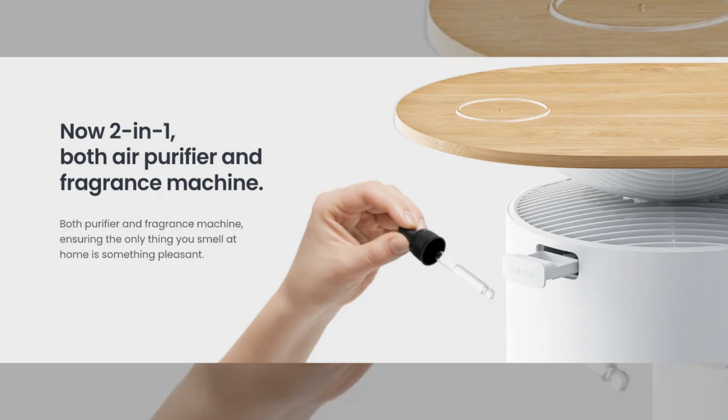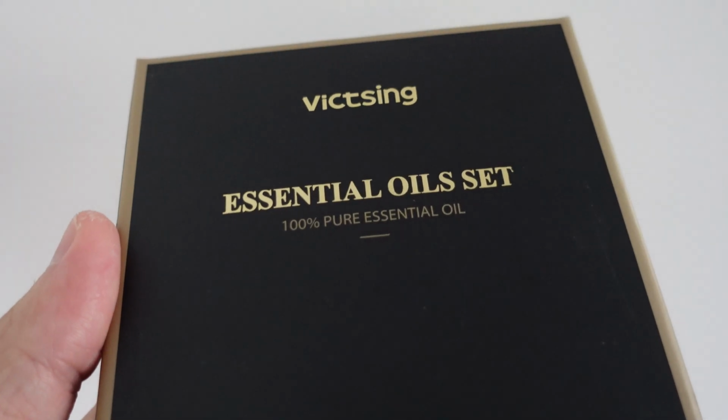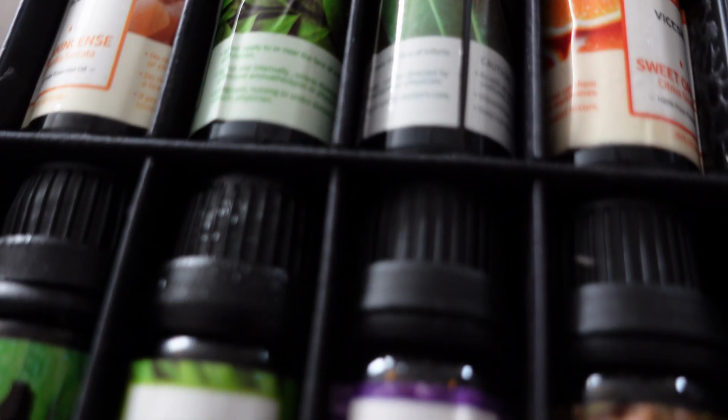With the little drawer popped out, you'll find this little pad, and the idea of this pad is you can dip it in some essential oil or spray some kind of fragrance on it. And then as the air goes through the purifier, it should pick up the smell of this fragrance or oil that you've put on the pad.